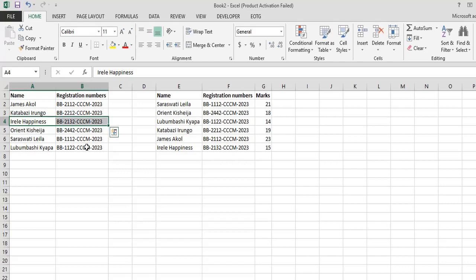So this is how you can extract registration numbers based on the names of the students you're handling, and your new list will have the name, registration numbers, and marks in a click of a second. Even if you have 1 million students, with this approach you'll get your list properly updated in less than 5 minutes, and you'll save a lot of time instead of re-entering the data.